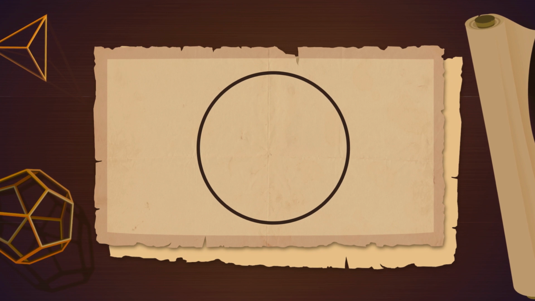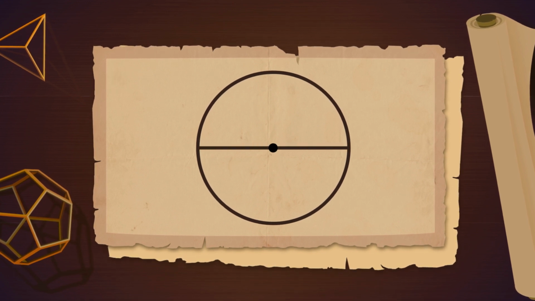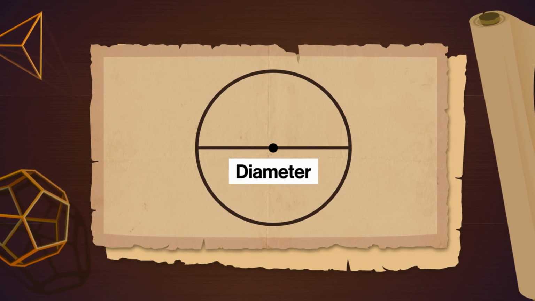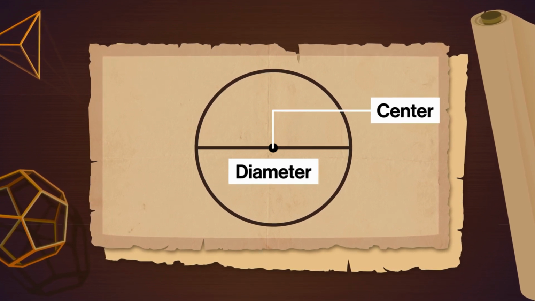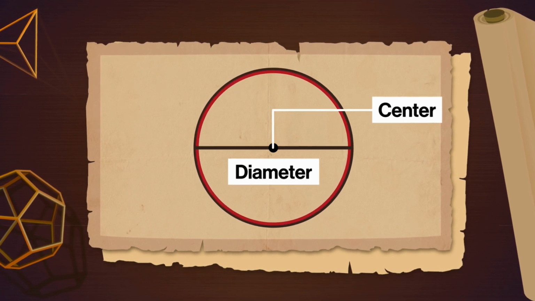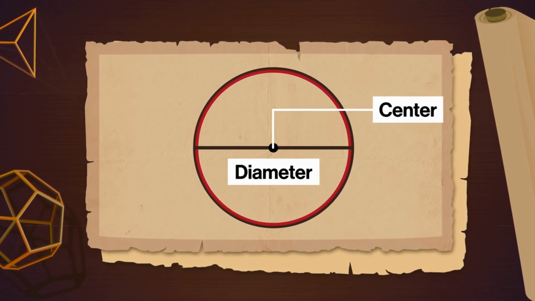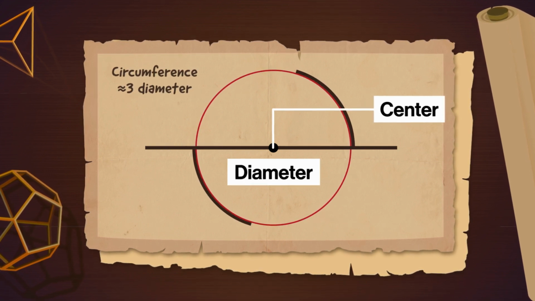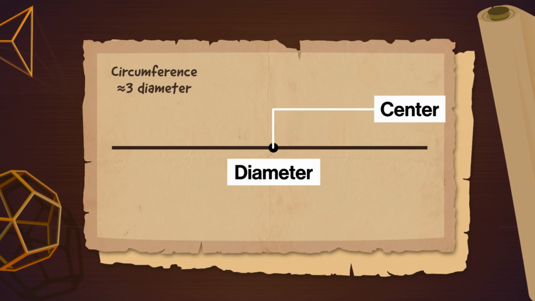Now, throughout their explorations, they also measured other aspects of their circles, like the diameter, which is a line segment that joins 2 points on a circle and passes through its center. And what we can notice is that as we add more and more sides to the polygon inside our circle and get closer to the true circumference, the number we get is about 3 times the diameter plus a little more. This is also what we notice if we unraveled a bunch of circles.